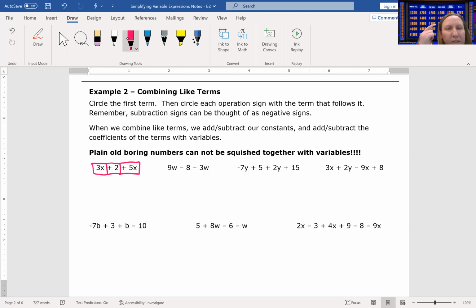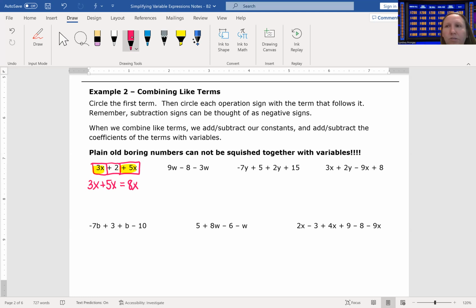So we have 3x plus 2 plus 5x. Our like terms are the 3x and the 5x. Okay, they have x's in common. So that's what we're allowed to combine together. So 3x plus 5x is 8x. I have 3 x's and I have 5 more x's. That means altogether I have 8 x's. Our x's don't change. We're just adding up how many we have. Okay, sometimes it's helpful to think of them as items. If I have 3 xylophones and I add 5 xylophones, I'm going to have 8 xylophones. Okay, so I still have the same variable, just I have 8 of them.